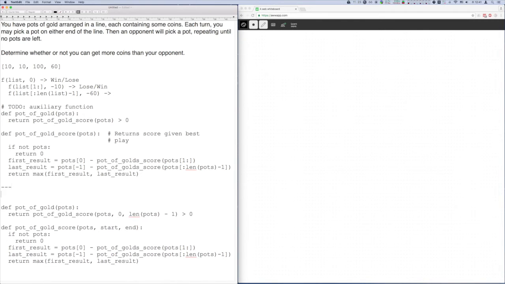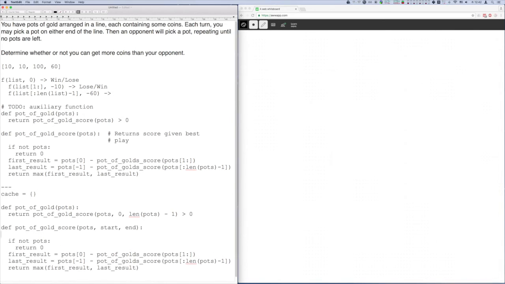So we need a cache. And here we're going to global the cache. Now, I would probably, in an interview setting, ask the interviewer whether they wanted me to go for the recursive, or not the recursive, the dynamic programming solution or the memoization solution. And if given the choice, I would go for the memoization solution. But many interviewers will see that as a little bit lesser than a pure dynamic programming solution. So I would ask and then go towards the one that they want. But since I don't have an interviewer to ask, I'm going to do the memoization solution and see how far we can get. So we're going to global the cache.